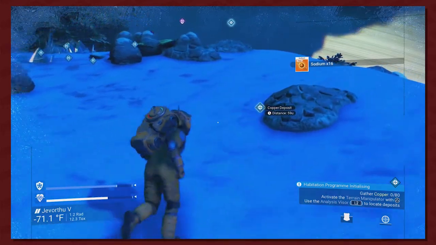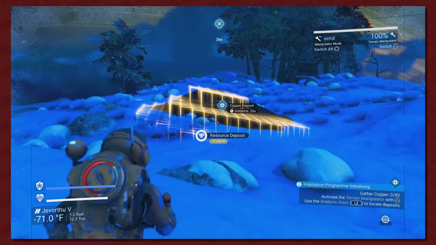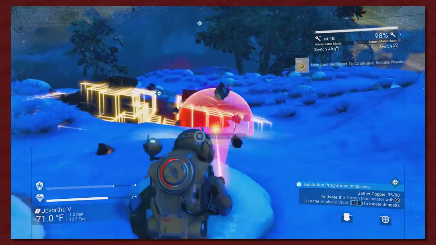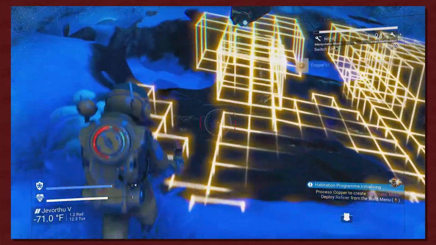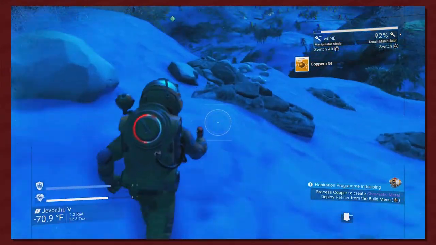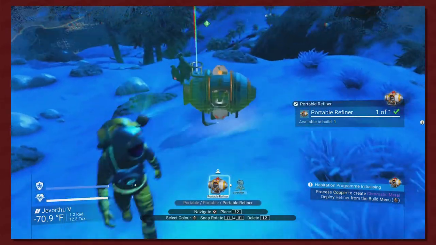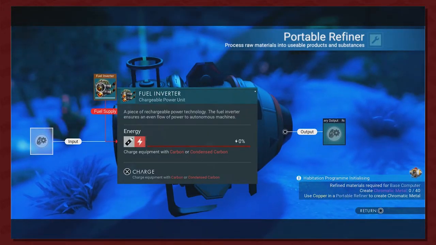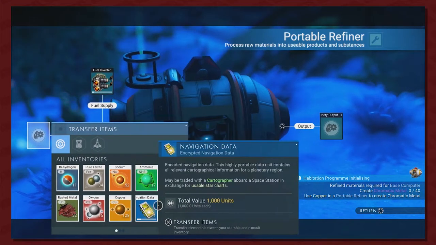Sodium-rich plants. Okay, so... Give me all that copper. Okay, here's what I'm gonna do. Oh wait, I can pick it up. So, build menu. Refiner, place. Use. Charge you with some of that. I need copper, right? Copper.